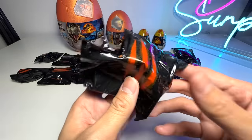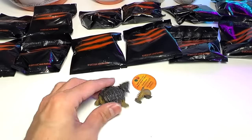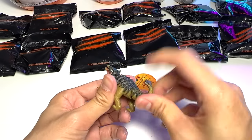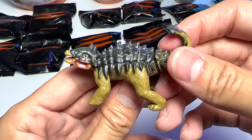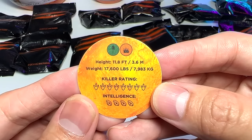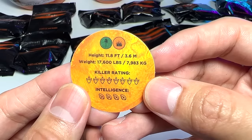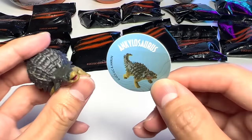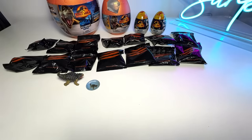Let's see what our first figure is inside this pack. We've got the Ankylosaurus. It should be a similar figure to the previous Clash Edition Ankylosaurus, just with a different paintwork. I think this paintwork definitely looks nicer. The Ankylosaurus has a Killer Rating of 8 and an Intelligence of 4. Of course, there are some facts about the Ankylosaurus on the new version of the fact card. Let's move on and open up our next one.